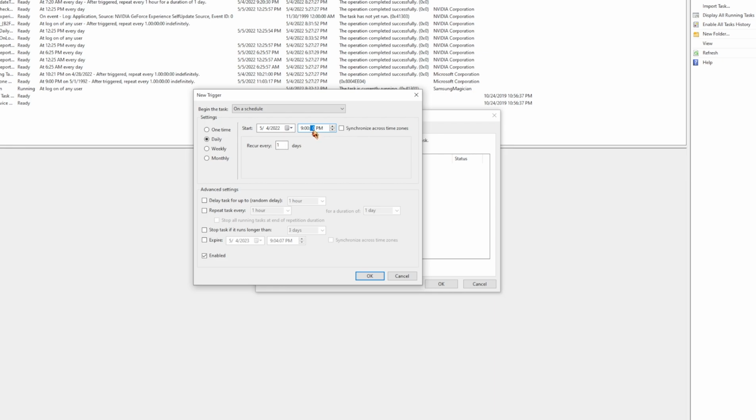I recommend doing this at a time that you're most likely on the computer. And maybe even later in the day would be good. Like if you usually wrap up and go to bed at 10 o'clock, maybe set this for 10 o'clock. That way it doesn't overwrite before you're done playing or before you complete your final save, if that makes sense. So we're going to ignore everything else. We'll hit OK there, daily, starting every day at 9 p.m.